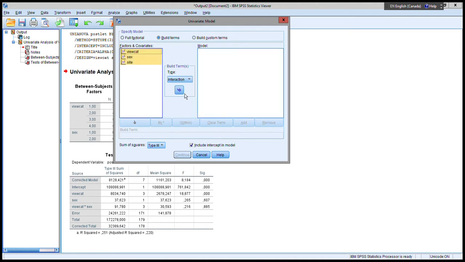But if you want three two-way interactions, you can choose All 2-way, and it will create them all at once instead of you having to select two each time. So you're not going to be using this for now. You have sufficient with just interaction and maybe main effect.